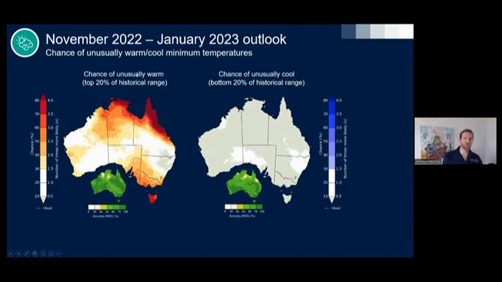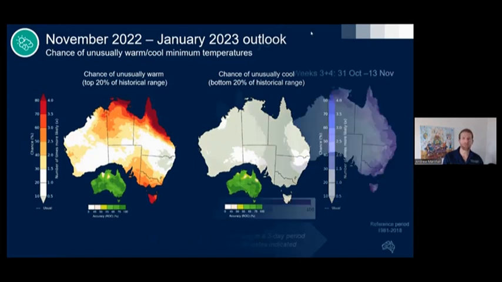But when we move into overnight temperatures, this is a different story. If we look here, this really pops out now. Looking at the chance of unusually warm conditions, you can see there's a very high likelihood, more than 4 times the normal likelihood of unusually warm nights. So that's where this climate pattern at the moment is going to mostly influence temperatures, looking to be those overnight temperatures with a high chance of warm or unusually warm nights.